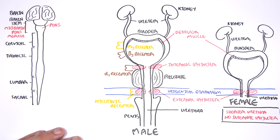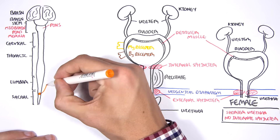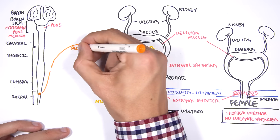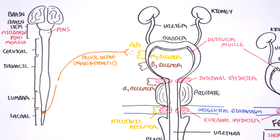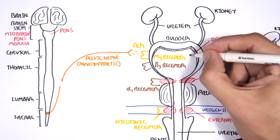Signals from the central nervous system will be sent to the urinary tract via the nerves. We will look at three important efferent nerve fibers. The first nerve comes from the sacral region of the spinal cord. This nerve is the pelvic nerve, which is a parasympathetic nerve — it is not under our control. The pelvic nerve releases acetylcholine, which binds onto the M3 receptor. When acetylcholine binds to the M3 receptor on the detrusor muscle, it will cause contraction of the detrusor muscle.